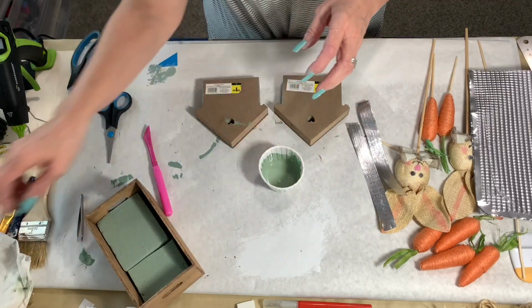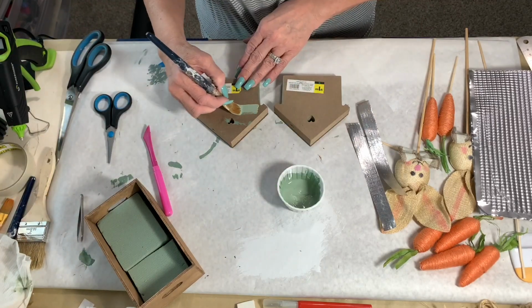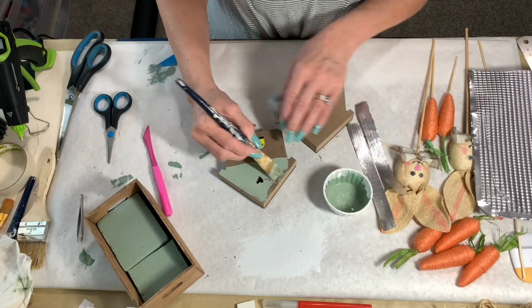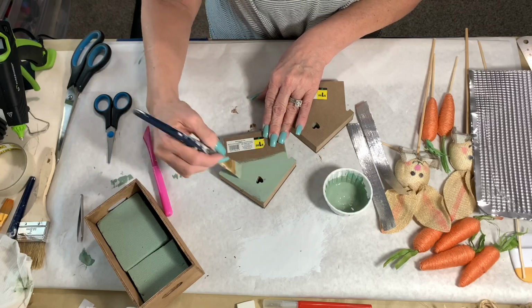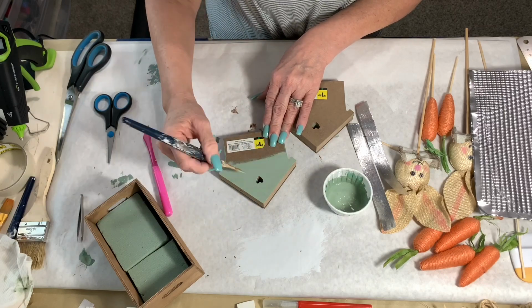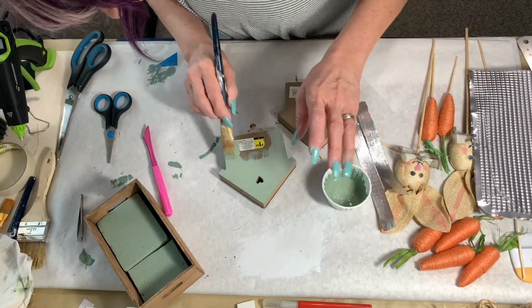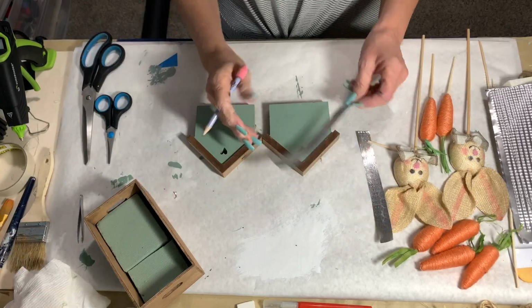So I'm just going to paint the top part of that house and give it one little coat, so you will be able to see it a little bit, and then that'll be good. I don't even have to paint all the way down because that will be glued to our crate. But I'm a little extra, so I paint almost all of it. So get those two little things painted.